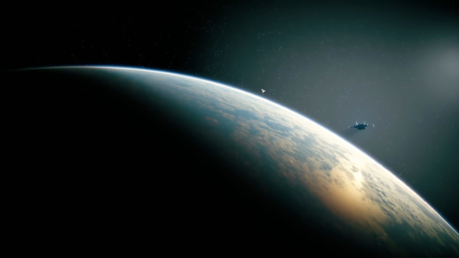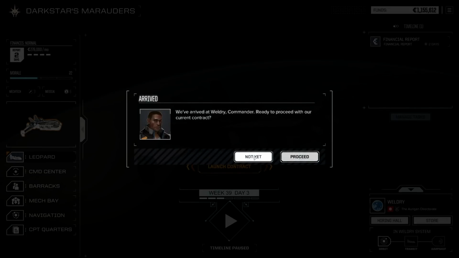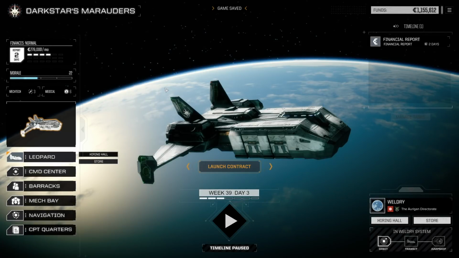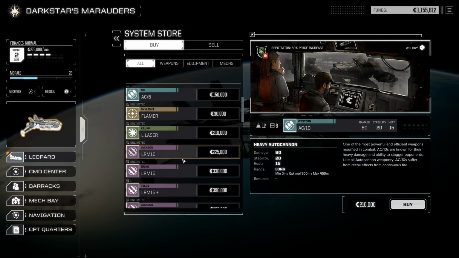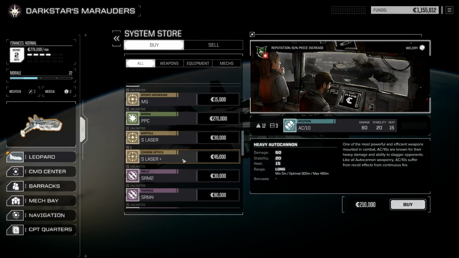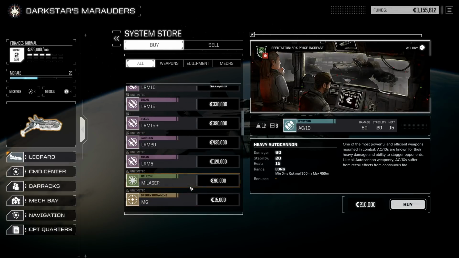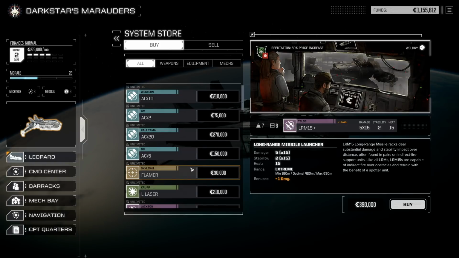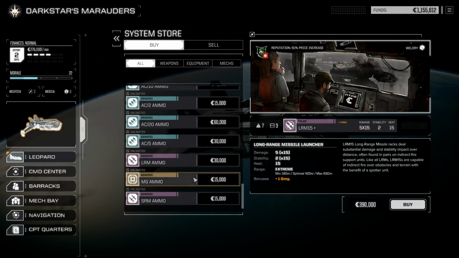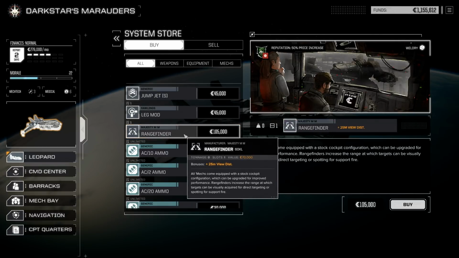Right before the financial report, which is good. Oh, that's a pretty planet. Not yet. Let's just take a quick look into the store. See if we see anything super awesome. Oh, small laser plus. LRM-15... I don't think we have anything with LRM-15s on it. No AC-5s, though. We did get a rangefinder. Plus 25 meter view distance.